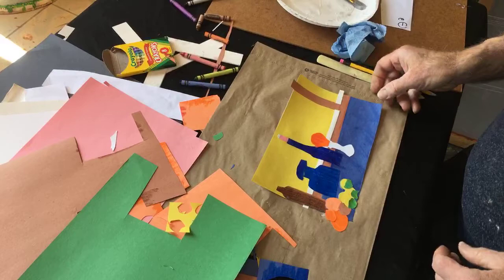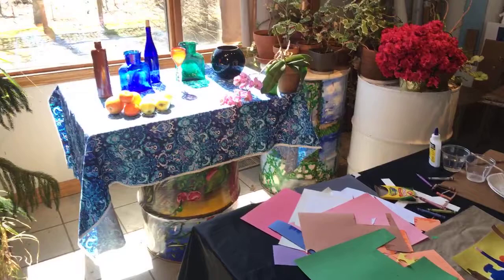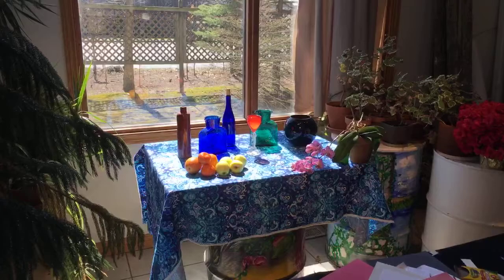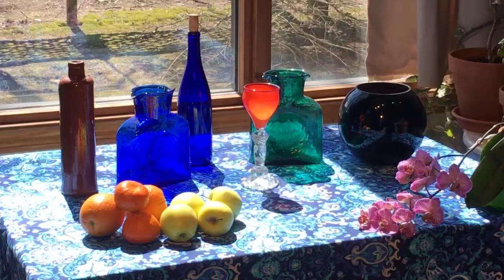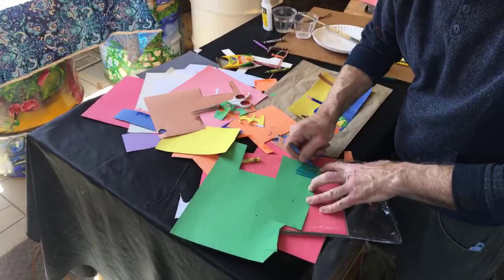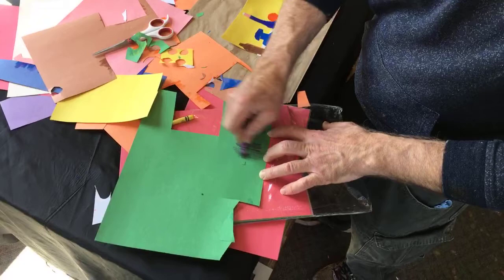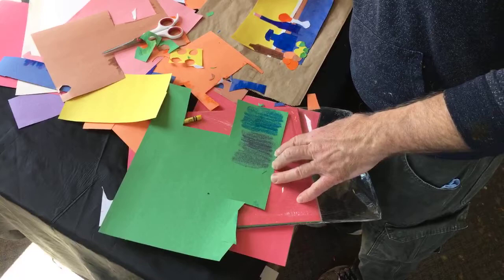Okay, if you are still with me, I'm going to move on to that green bottle. So, let me press this down a little bit. All right, now, I love the color of that green, so I'm going to start with this green paper, but I'm going to be a little more strenuous with this blue. Well, that just turned it blue. I don't like that. Let's see what happens if I go with the purple. Ooh, that's kind of nice. I like that. All right, let's see if I find that yellow crayon. Let's see if I can bring this back a little bit.